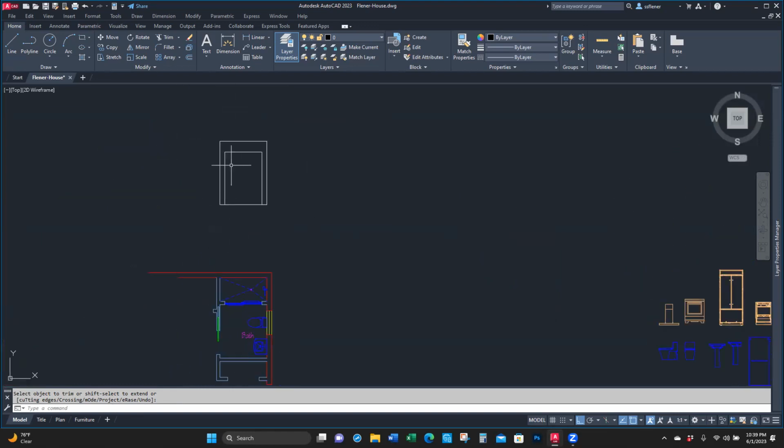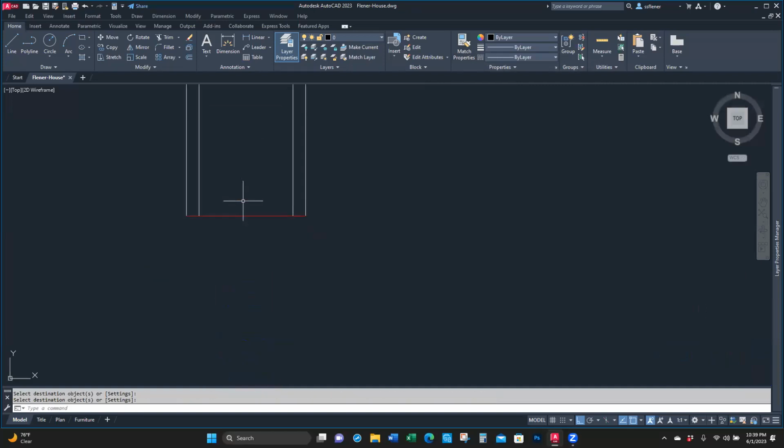All right, so they need to be on the correct layer. So we'll go to our Match Properties button. We will click the exterior wall here, and we'll click the floor to turn it to that layer.